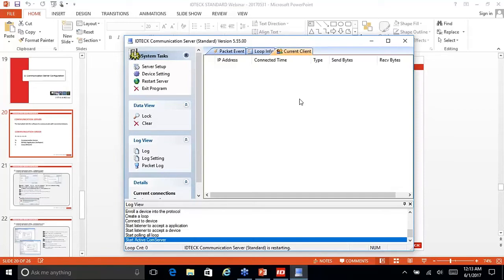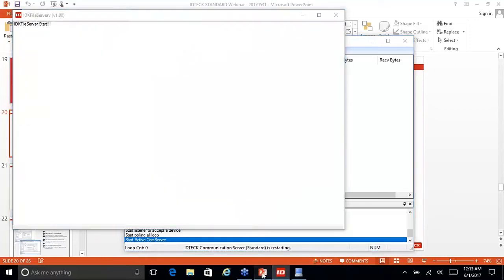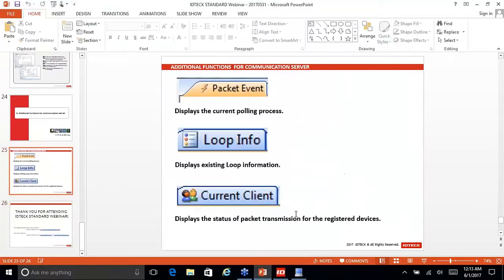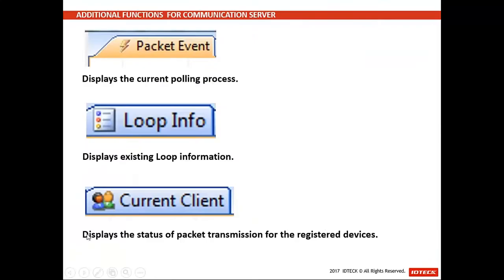Current Client. This will display all the existing devices and the site. It displays the status of packet transmission for the registered devices, and it's actually skipped here, but we have to include the site. For example, let's say you have created 2 different sites, and each site has 4 devices registered to it.